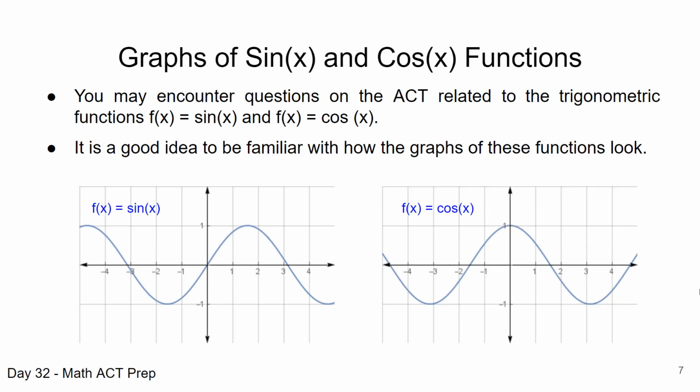The cosine graph crosses the point 0, 1. Again, it's a repeating wave function that has minimum points and maximum points. Our maximum point that we see here occurs at 0, 1, and that's where it will cross the y-axis. So you can see how these differ. Think about the points that are included on a sine graph and which are included on the cosine graph, and you can also make use of your unit circle to find these points. So be familiar with how these look.